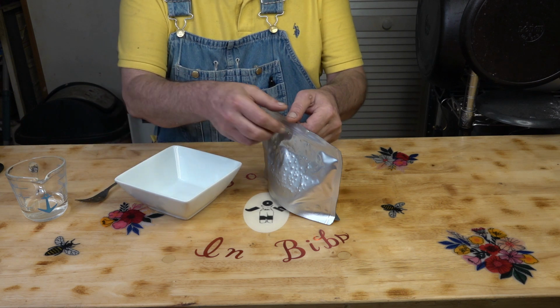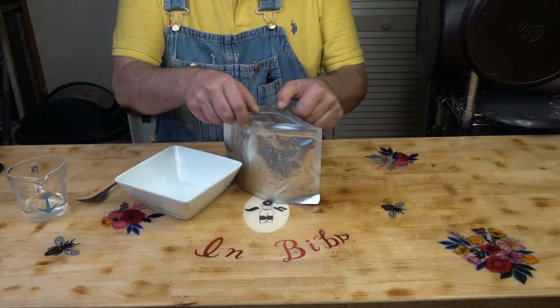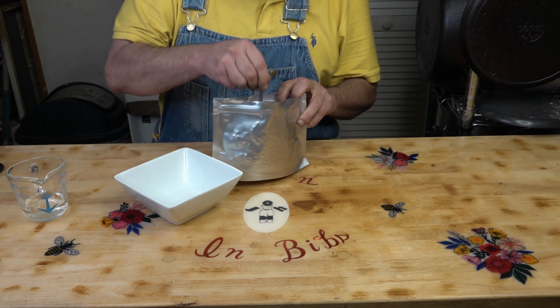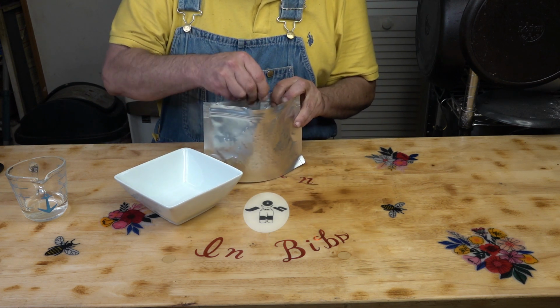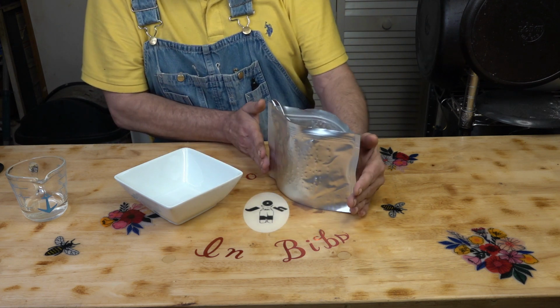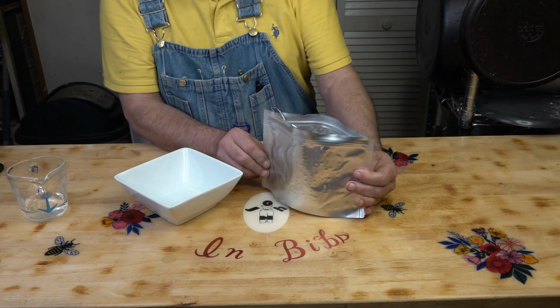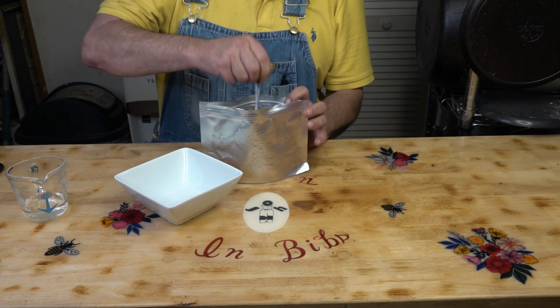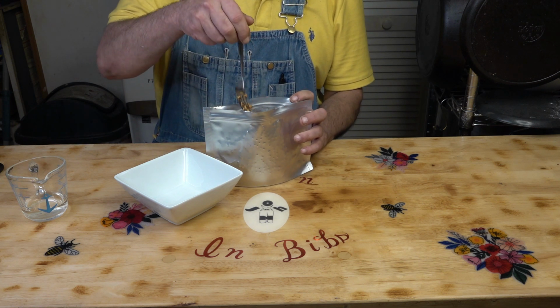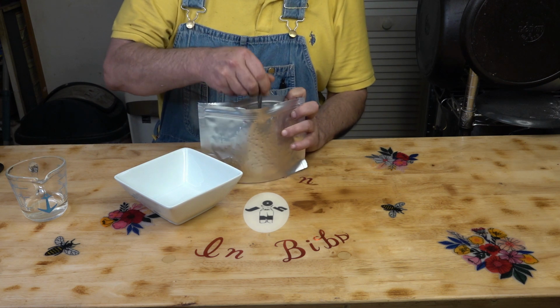Alright, so that's been another 2 minutes. And let's give that a stir. And while I'm stirring this, I want to tell you about these meal pouches. This is what they call a meal pouch. And it's called a meal pouch because it's wider than it is tall. So you can use it as a bowl and eat it straight from the pouch. Like that. And your utensil can reach all the way to the bottom.